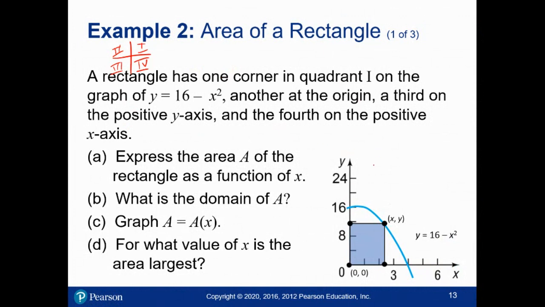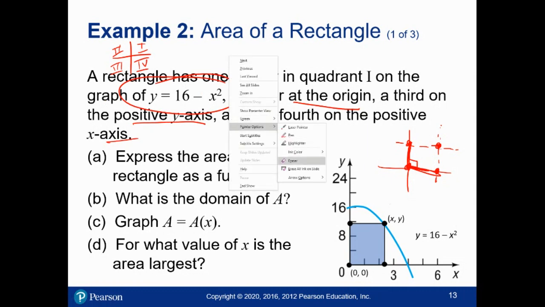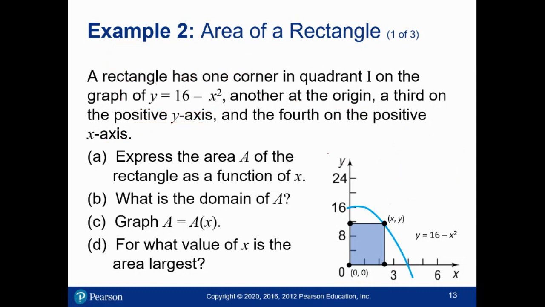I just want to justify where this picture in the bottom right comes from. So I know one corner is at the origin. A corner is on the positive y-axis, a corner is on the positive x-axis. Notice this already tells me two sides of the rectangle, and here's a right angle. And in a rectangle, all angles must be right angles, which tells me the other sides have to do this. So the other corner has to be somewhere here in the first quadrant, and they're just telling us it's on this curve. So here's where this picture down here came from.